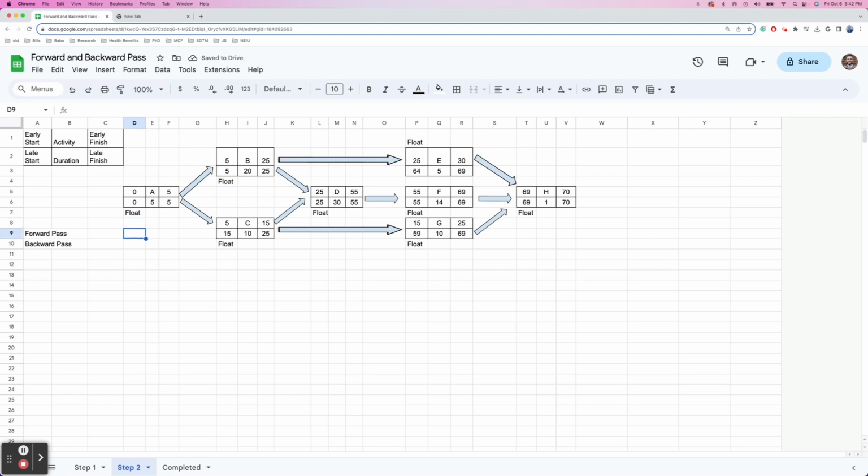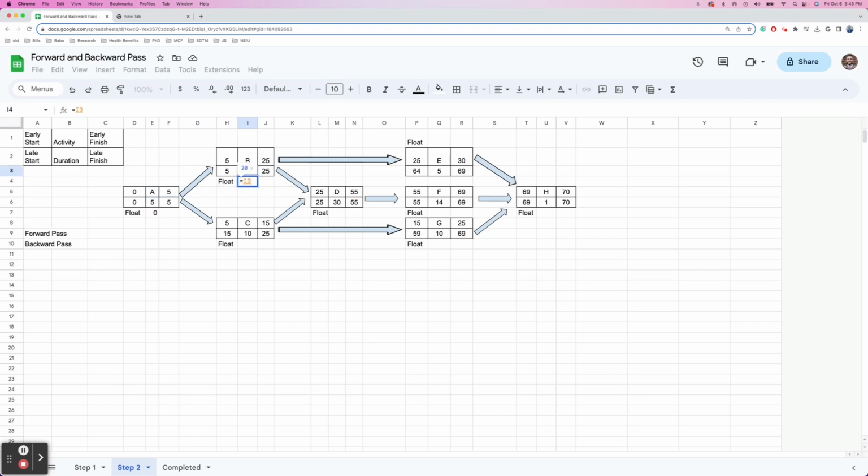Perfect. So now that we have the forward pass and the backward pass, we can now take the duration. Now we can take the float for these activities. And we'll talk about float in 1 second. So now we talk about float. And the way we talk about float is we will take the late start and we will subtract it by the early start. And we get 0. Remember, a float of 0 means that this is a critical activity, meaning that this task cannot go over the duration of time or the entire project will be delayed.